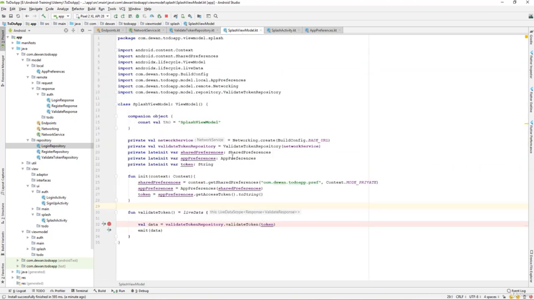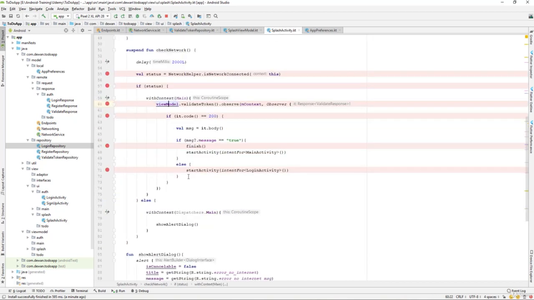If you go to the splash activity, we need to check whether we have this token or not. If the token is not there, then we need to go to the login activity instead of getting stuck over here.